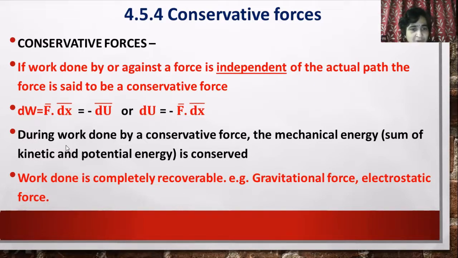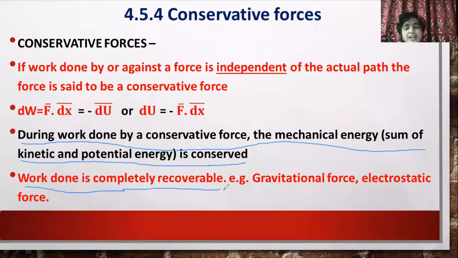See this line: during work done by a conservative force, the mechanical energy, that is the sum of kinetic and potential energy, is conserved. Work done is completely recoverable. Kinetic energy is the work done by the gravitational force, and potential energy got converted into kinetic energy. Similarly, kinetic energy can be converted into potential energy. So gravitational force and electrostatic force are examples of conservative forces where work done is completely recoverable.